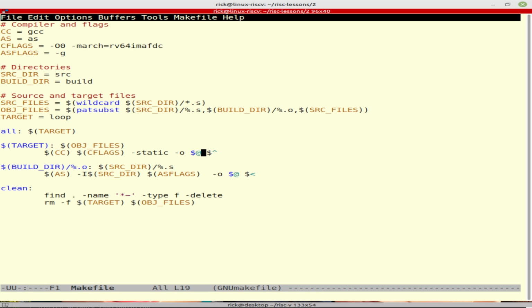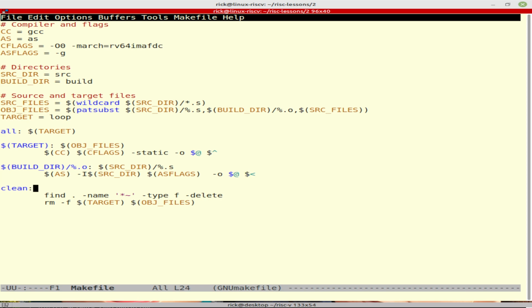Because in this example we're looking at $(TARGET), this evaluates to the target, but if you see down here, this will evaluate to the .o files, because the .o here is the target, and so this translates as the target output here, and then this is the list of files. So this is just the input list of files that it's going to use.